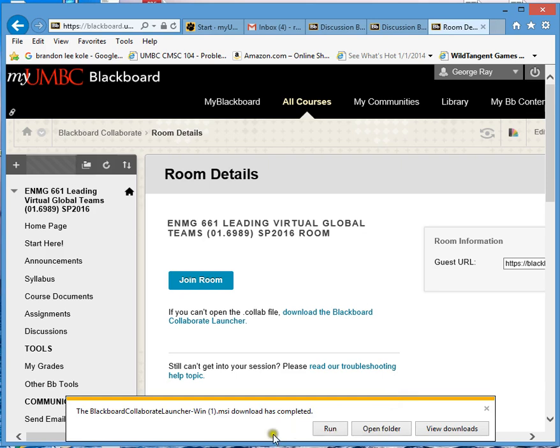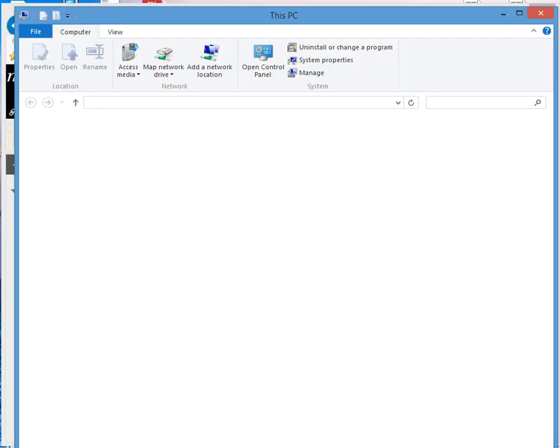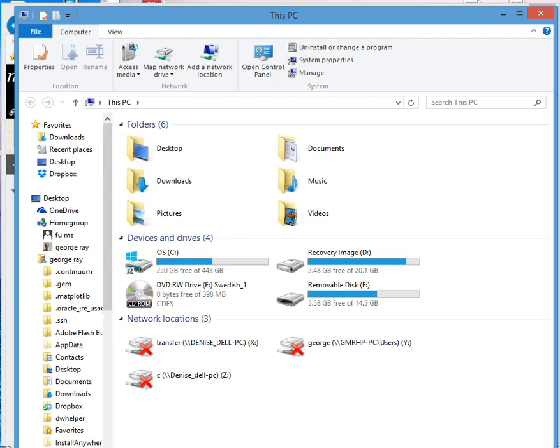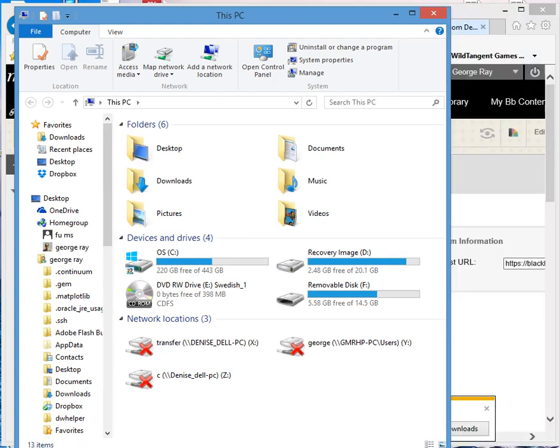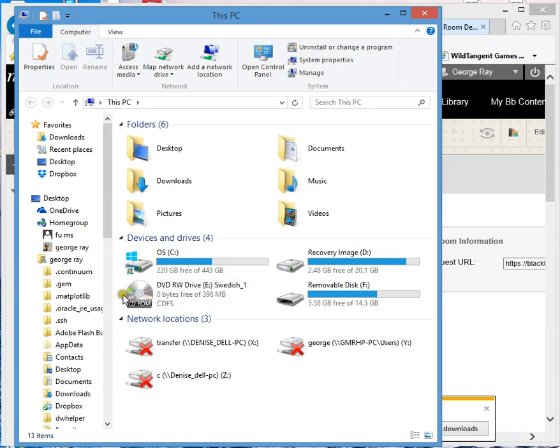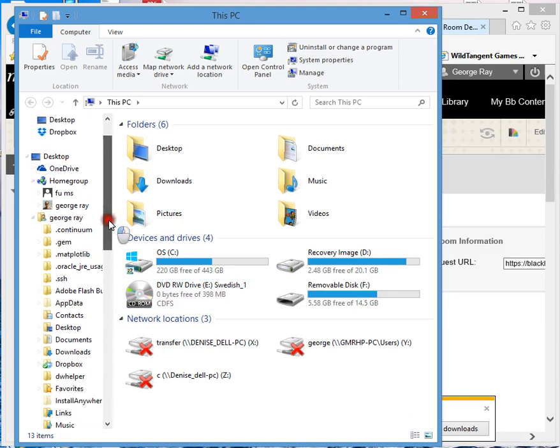Here I've finished up downloading my Blackboard Collaborate launcher. I can run it from here. I can open the folder and run it from there, or I can just bring up the Windows Explorer, and from there I can go to my downloads.